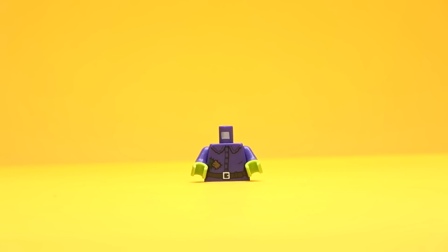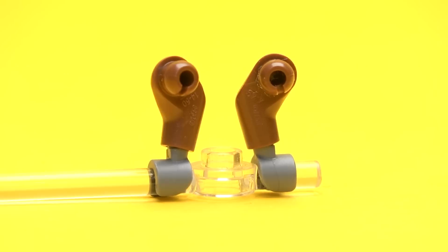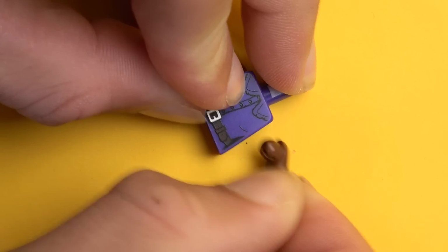I'll use this purple witch torso. I've no idea from where I got it. I'll detach the arms and add some brown ones I got from a laborer's torso. Then I'm gonna add a brown head and yellow trousers, as he's wearing yellow shorts. And this must be the most accurate Kobe Bryant ever.